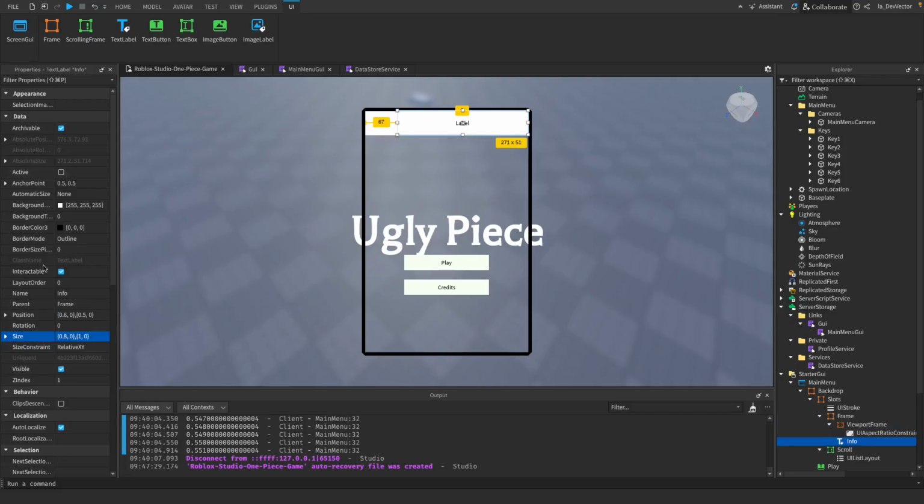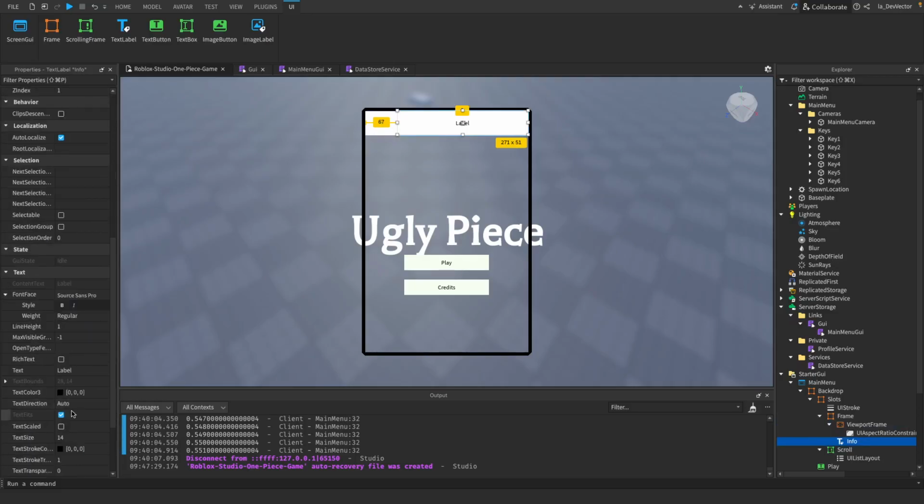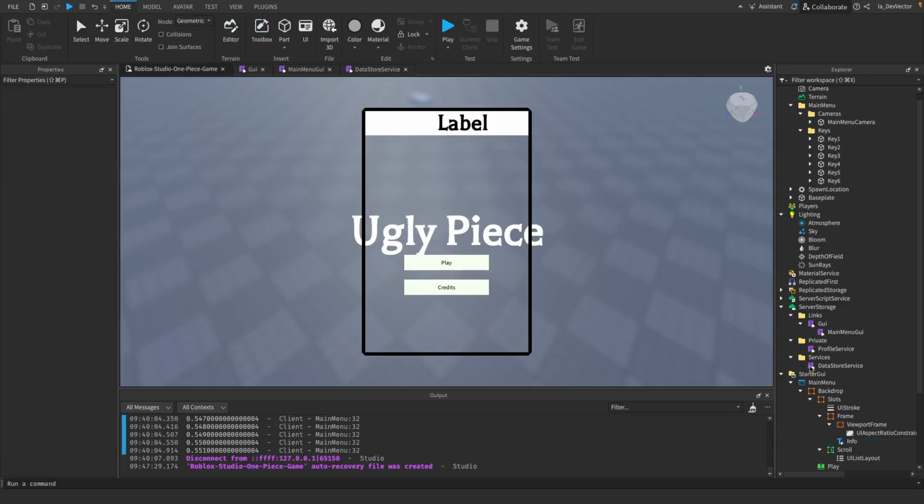I think that's pretty good. And then inside of the label, set text scale to true, make it bold, and allow rich text. Just like so.